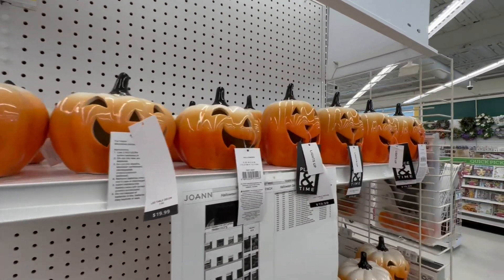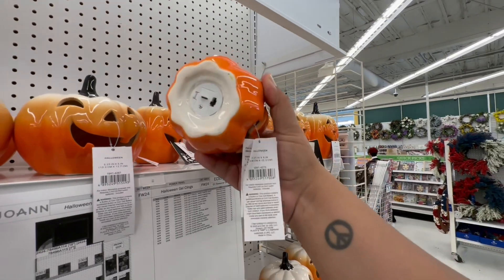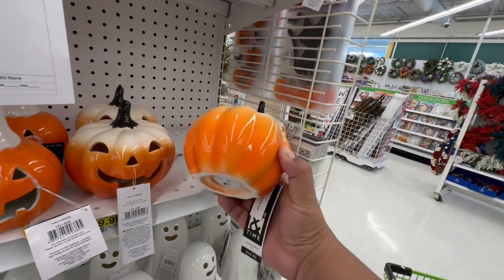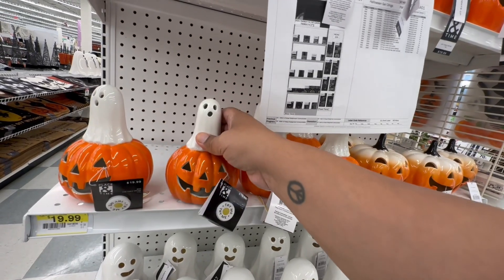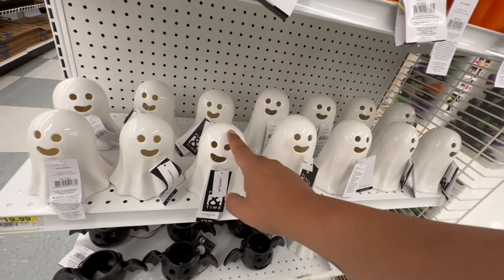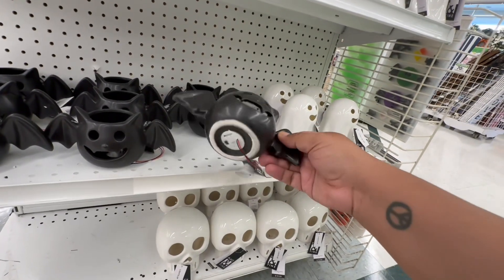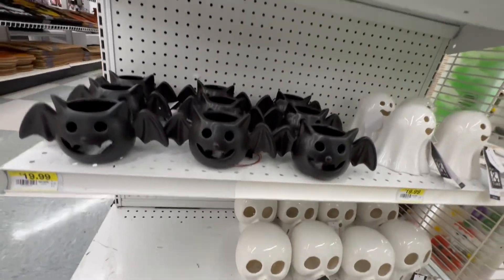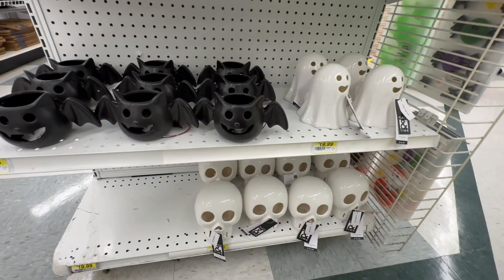I know, I can't believe it's the first week of July and Halloween is already hitting stores! These light-up decorations are literally so nice. These are $20 with 40% off, so about $12. They also have two-tone versions for $19.99, and ones with a ghost. I have a feeling we'll see very similar items at Target's Dollar Spot. There are two sizes, little light-up bags, and skeletons too — everything on this end cap is $19.99.